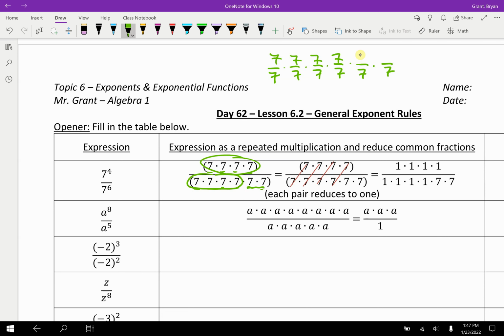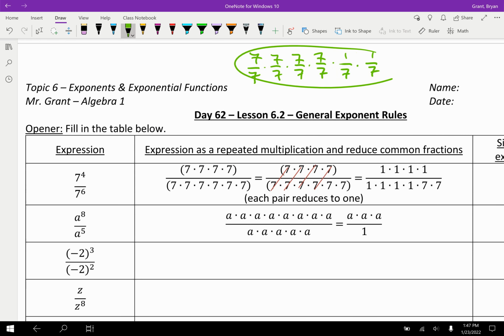Now, we could put 1s up here. Whenever you have a fraction with nothing on either the numerator or denominator, you can always put a 1. And this crazy looking thing up here is actually the same as this fraction down below, because for fractions you don't need common denominators to put them together. So you could split this into individual fractions or you could put it together. The reason I'm showing you this though is because we need to remember that when you have a number divided by itself, a number divided by itself always makes 1.